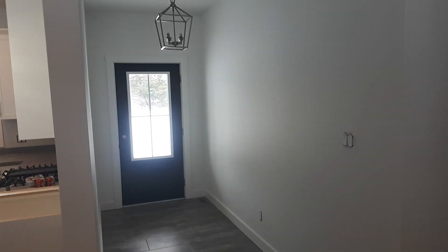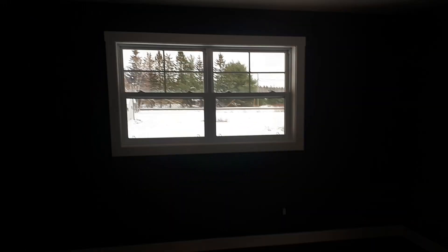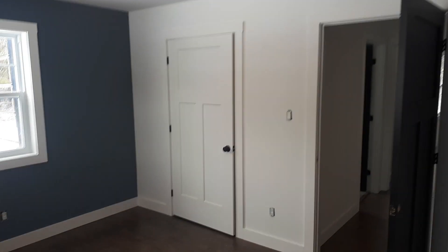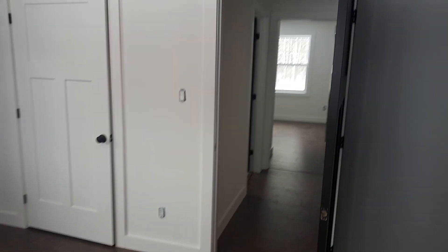This is the other light we don't have the bulbs for yet — it's our main entryway. Here's the first bedroom — it's just a nice size bedroom. We're painting it a blue on the walls; it's kind of a bluish gray but the camera isn't picking up the right color at all. You can kind of tell in that shot there — it's more of the right color blue. Closet doors are white and bedroom doors are black — that was my wife's choice, that's what she wanted.